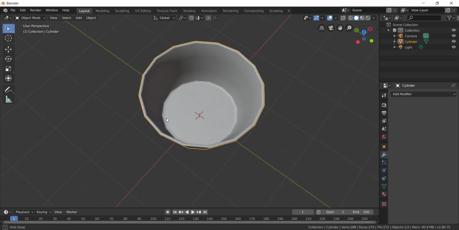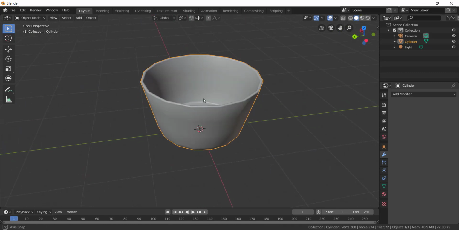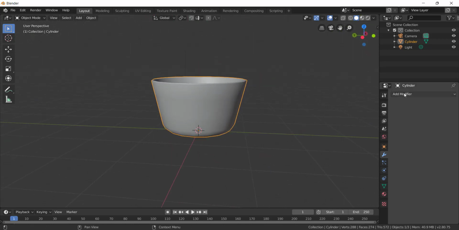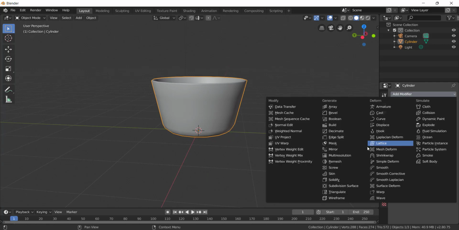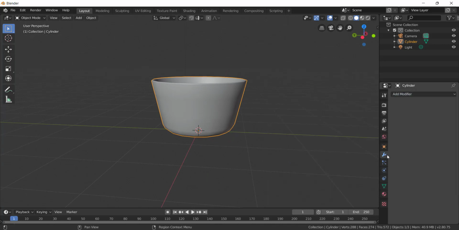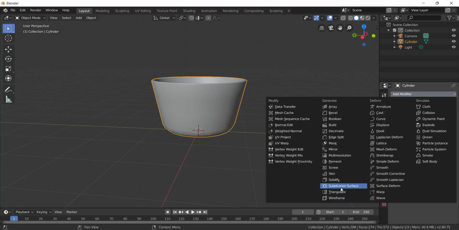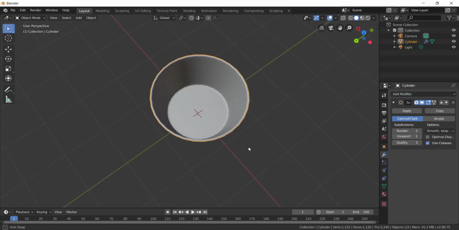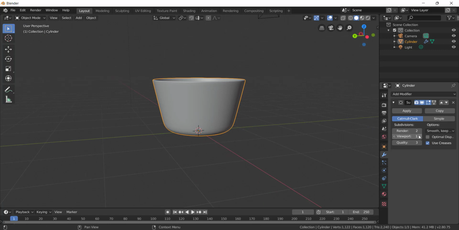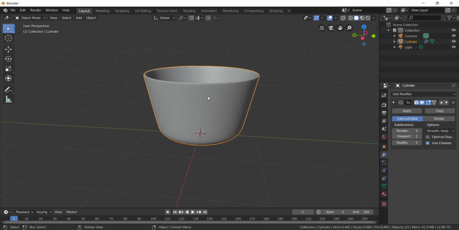Yes, this is what the cup looks like from the inside. Okay. Now the cup is completed. For the smoothness, you can go to Add Modifier. See, this is the option. This is the modifiers context option. Click this and choose subdivision. Now it got smoothed out, right? You can go and smooth it out more.